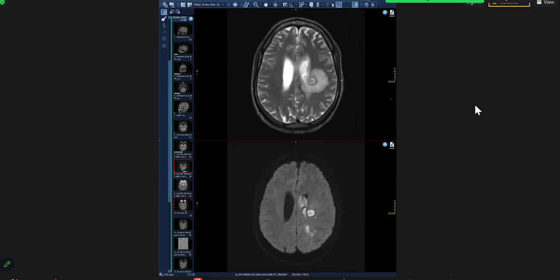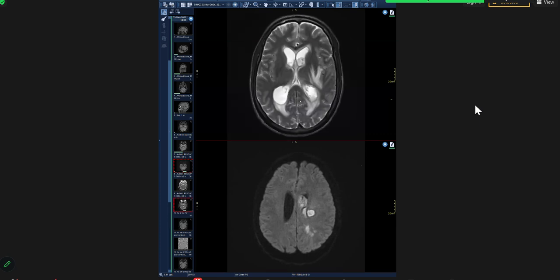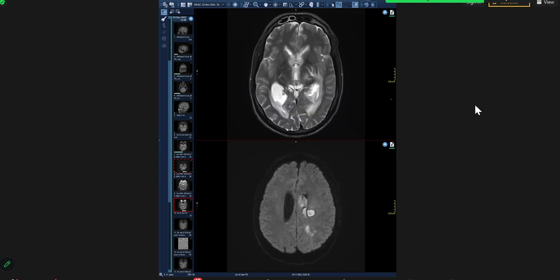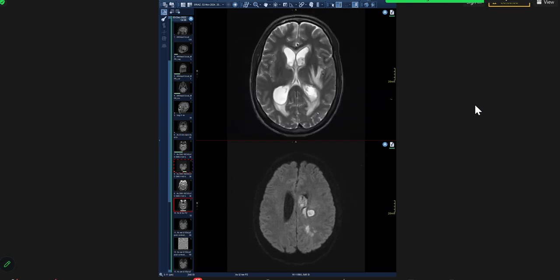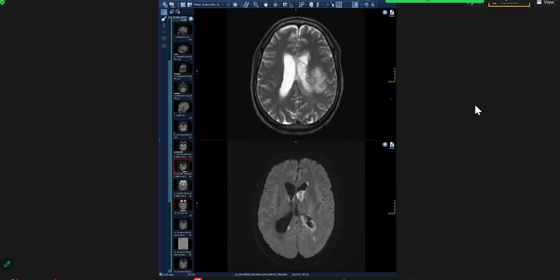Yes, ma'am. So when there's an abscess, you're going to be able to recognize it. See the amount of edema? So these are all the points that are against an infarct. So this is all rupturing. It has ruptured into the ventricle here. And it's all in the ventricles, and you see the amount of edema here. So this is an abscess which has ruptured into the ventricle. You can see the abscess here. You can see it going into the ventricle here. This is all ependymitis, and you see the way this case is different from that case, and then this is all pus in the ventricles.